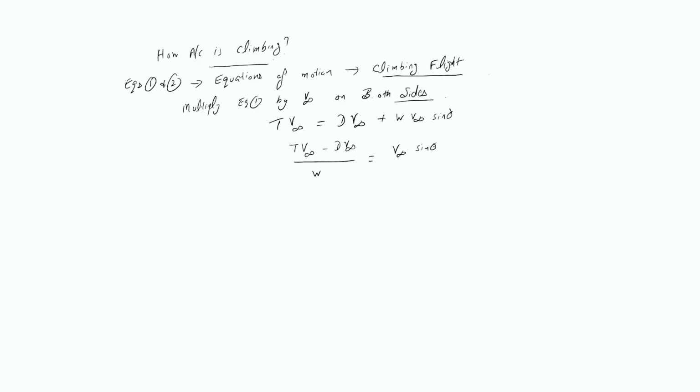Now what is this v sine gamma? From the figure we know that the aircraft is going in this direction, this is v, and this is gamma. If you resolve these components, this will be v cos gamma and this is v sine gamma. This v sine gamma is responsible for your climb, that is the vertical velocity.